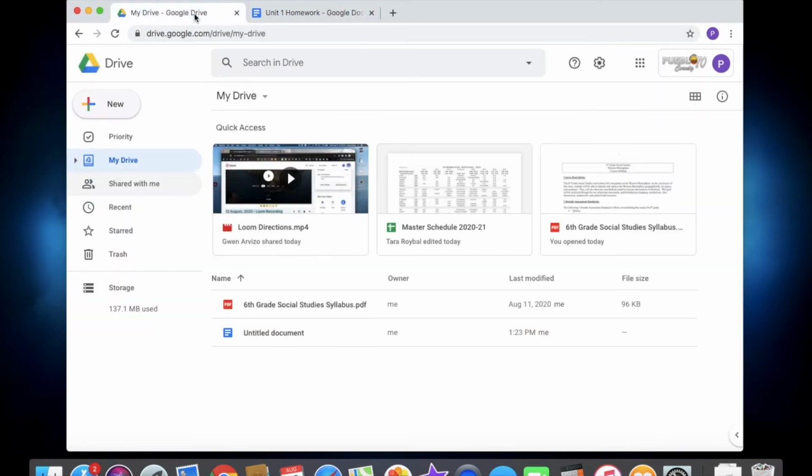And in fact, if you go back into your Google Drive, you can see right here that your Unit 1 homework that we just created showed up inside your Google Drive. So that way it's easier to find. Otherwise, if you left an untitled document, you could have 15, 16, 20 untitled documents, okay, you guys?